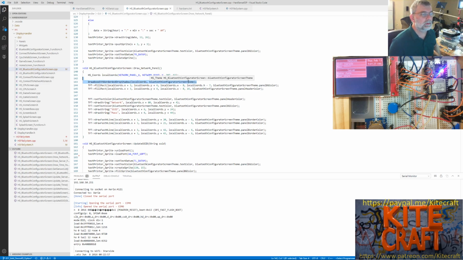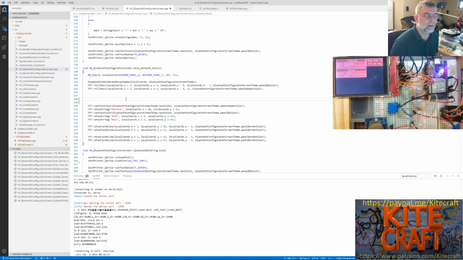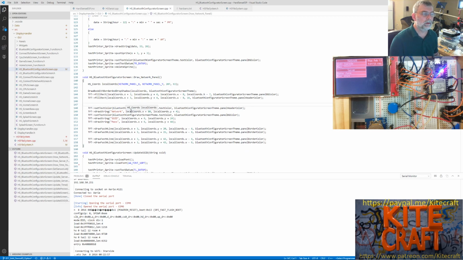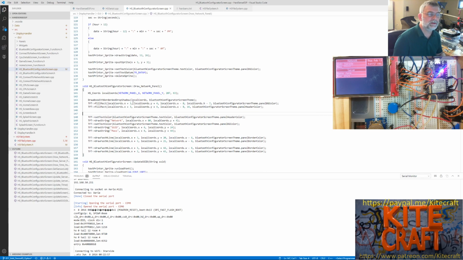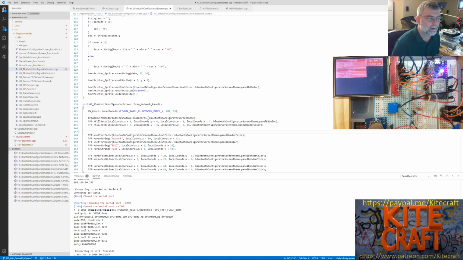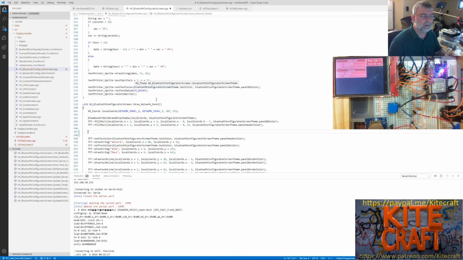So I think maybe we should, I really want to use a text printer for this. Instead of just typing to the TFT itself, I'm going to switch that over to a text printer. Well, no, that's actually why I was having the problem to begin with. No, not at this point. This should work here. These are drawn during the constructor, so I'll be fine if I switch this over to using a text printer sprite.